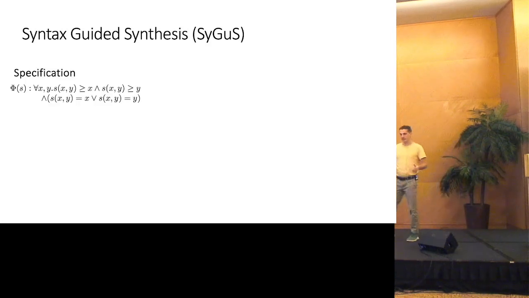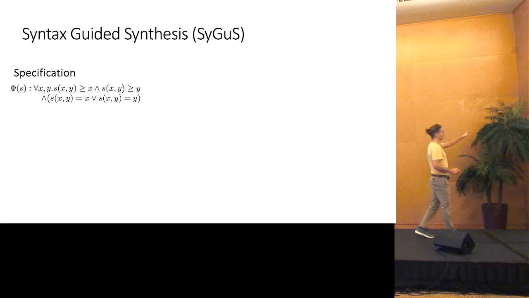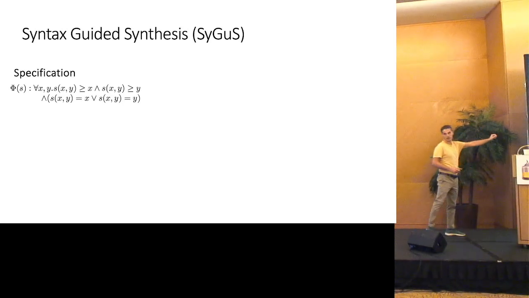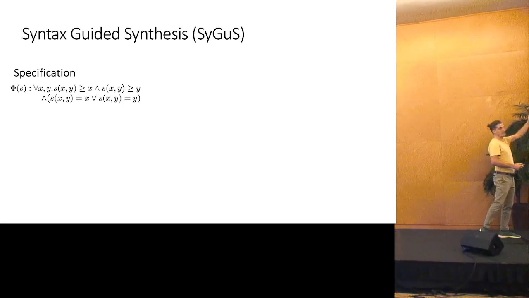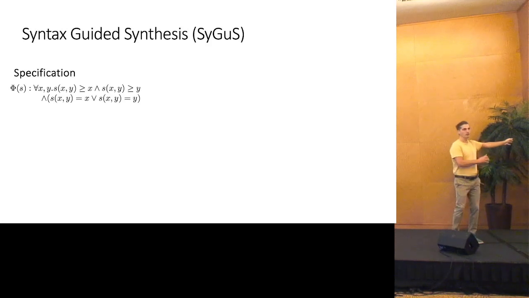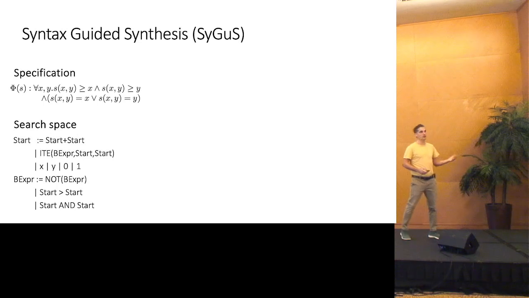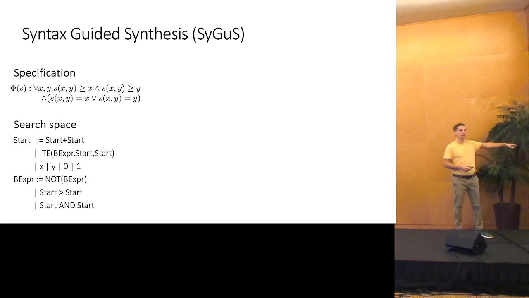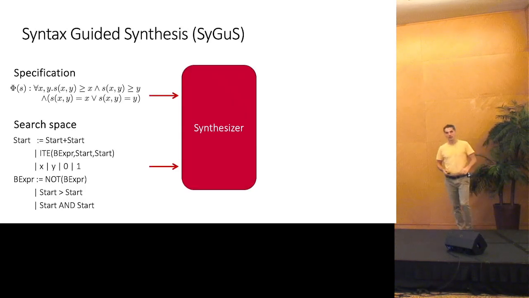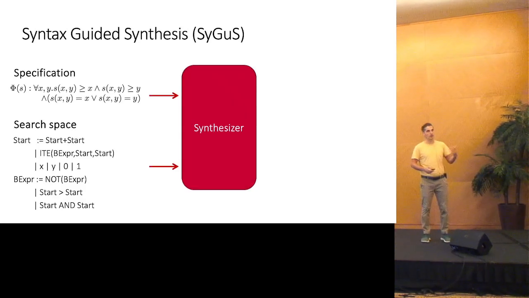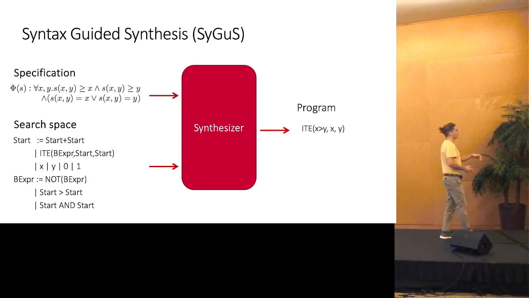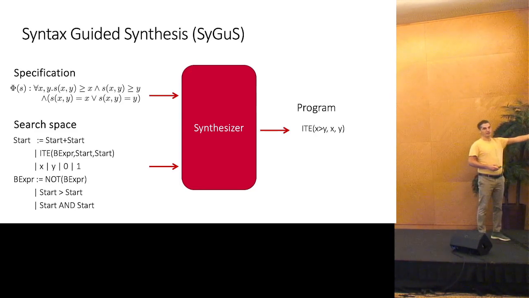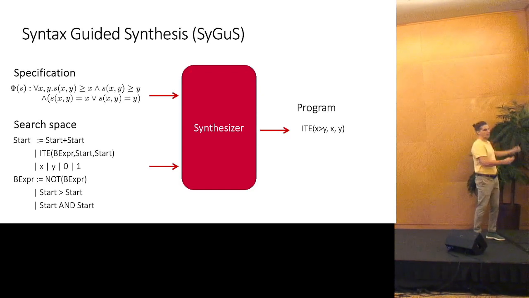And what is syntax-guided synthesis? It's a framework where you write a specification in some form of first-order logic, and you say, I want a program S that does a bunch of things. This program, you don't need to read it, is the specification of the max of two numbers. And you give a search space, which is a grammar of programs, and you say, I want you to find a program in this search space that satisfies the specification. Then the synthesizer will go and look for one such program. In this case, for example, if x greater than y, return x, else y, is a valid implementation of max, therefore it's a valid solution.